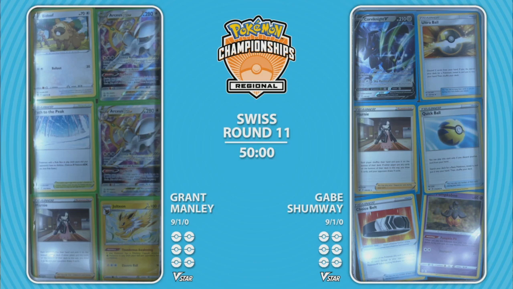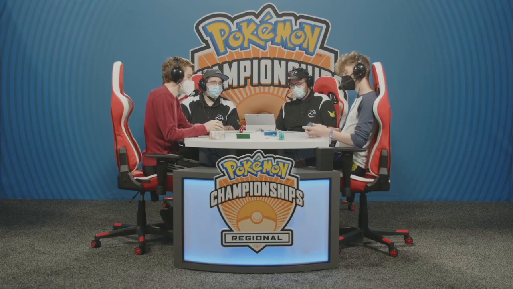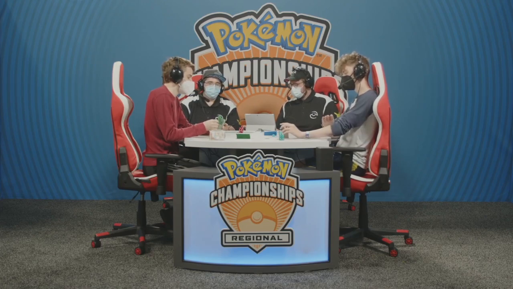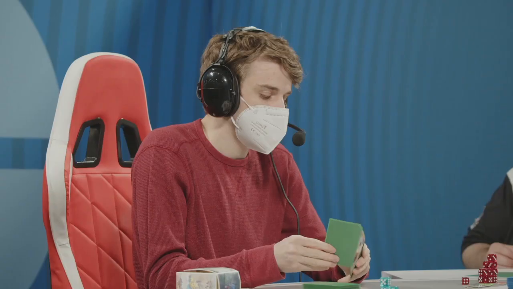A 4-2 line? Okay. And the Corviknight V is in the prizes as well. Really unfortunate for Grant is that there is a Jolteon in the prizes. Once you're getting excited to take those prize cards and you just pull a dead card that's not going to be any help to you in the matchup. You're going to be digging for that Arceus V-Star, and it's just not going to be good news.